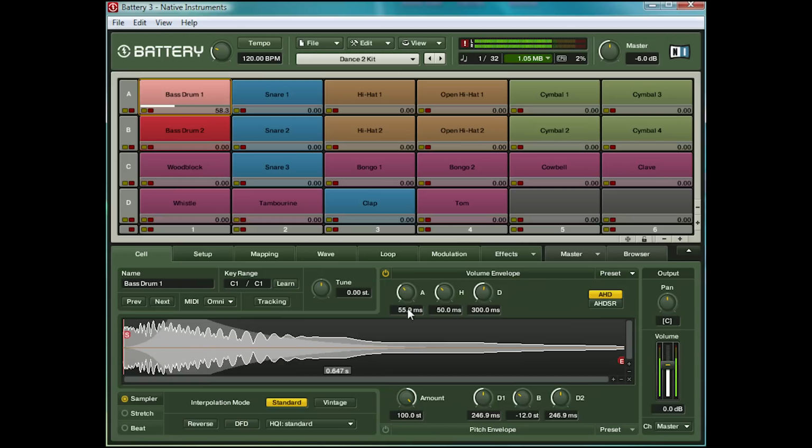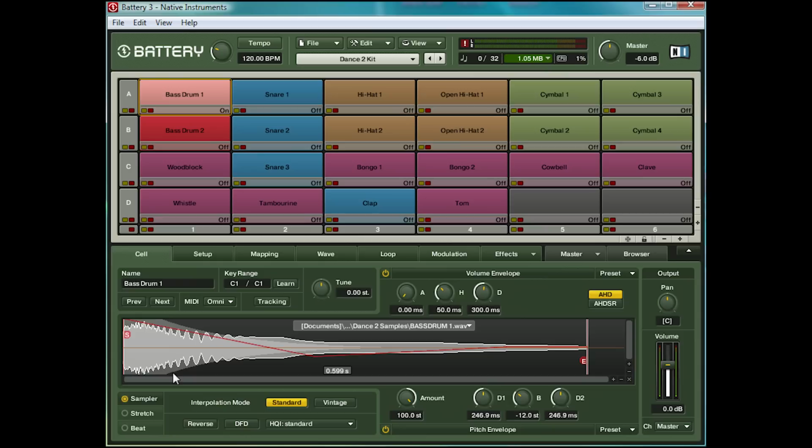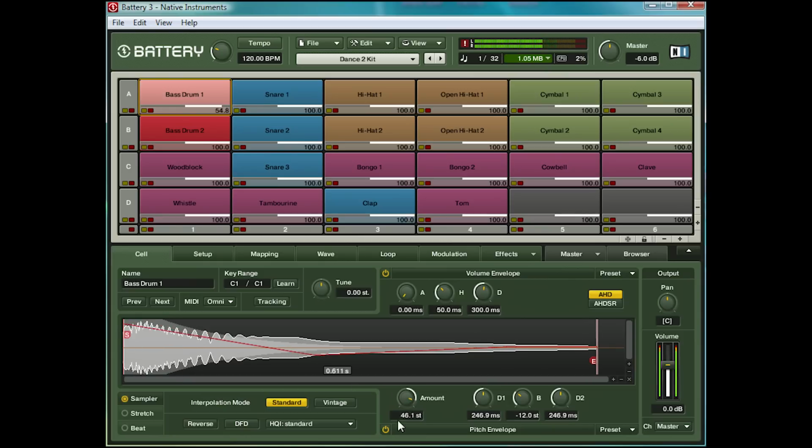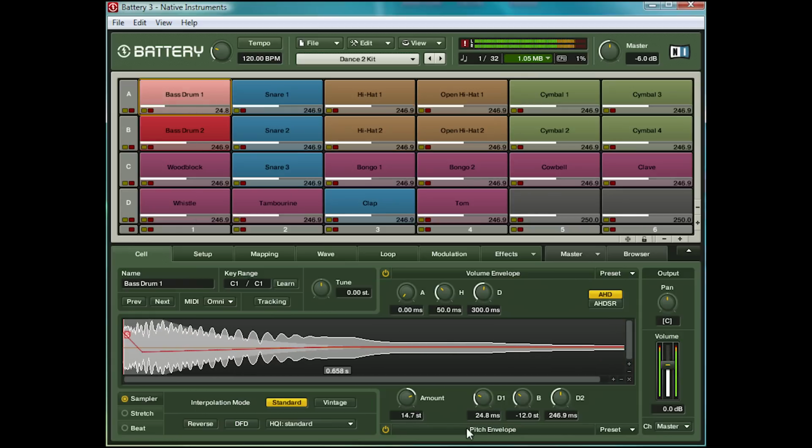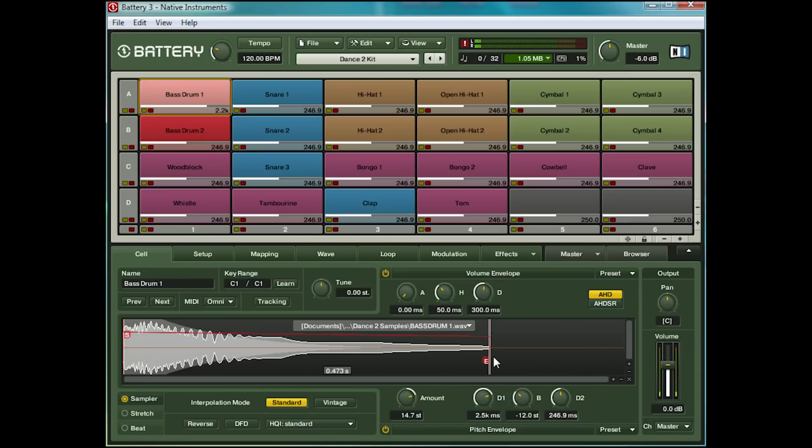So if we bring that back and check out the pitch envelope, which is similarly useful, it's pretty obvious as to what it does because of that overlay on the sample. So if we take the amount down a little bit, actually bringing it up will allow us to see it better. So if we drag this decay, you can see it's got more of that low pitch, whereas if we bring the decay right up, it stays higher pitched for longer and you don't get so much of that bassiness.